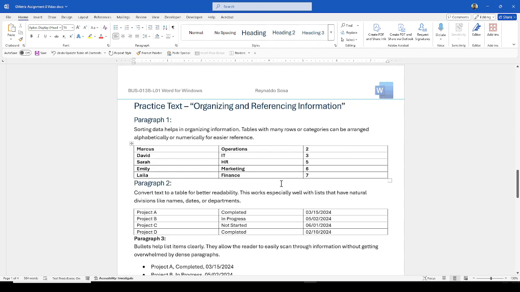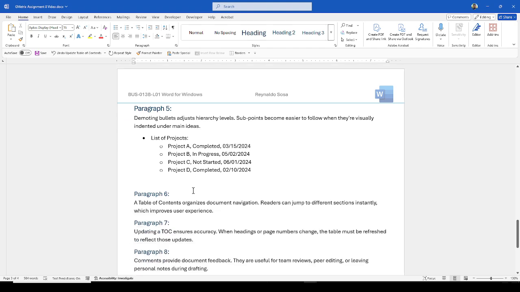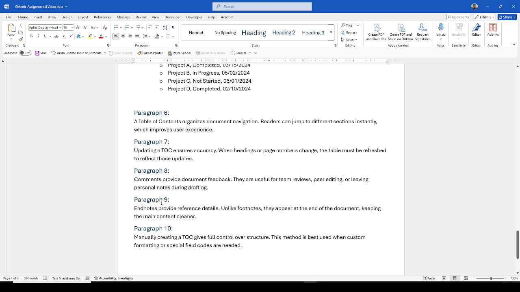Okay, so next one is add a comment to provide feedback notes in the margin. So I'm going to go to the paragraph that says to do that. Let's see here. That would be comments, provide feedback. So I'm going to just highlight that header right there. And Gmetrix will likely tell you what to highlight, but it doesn't in these instructions. So we're going to go ahead and highlight the 8th paragraph right there.